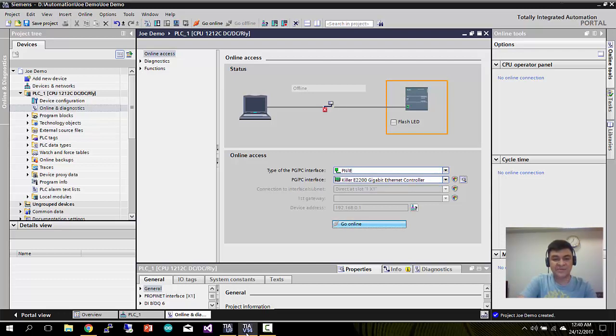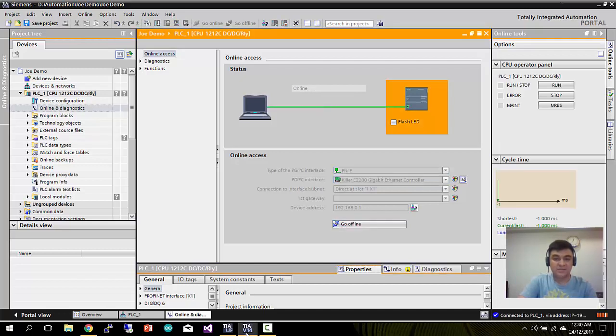It will search for the PLC. Once the PLC is found, it will set up the connection. So now the PLC is online. Here you can see my PLC is now online in the orange color. I can go offline anytime. Now my CPU over here is in stop status. I can run it when I'm ready.